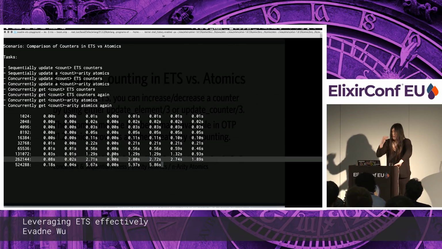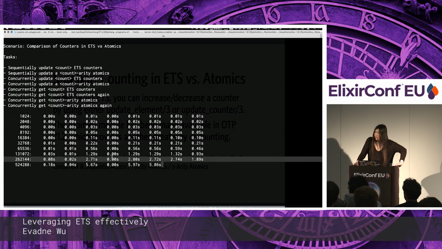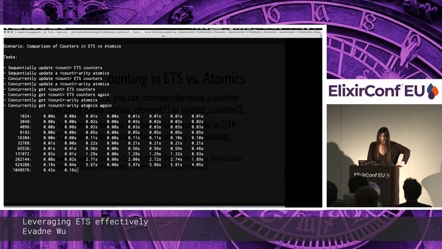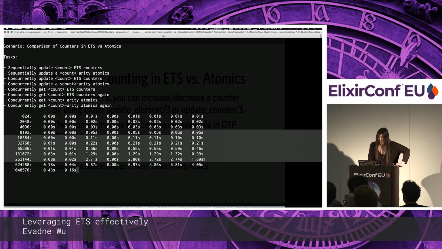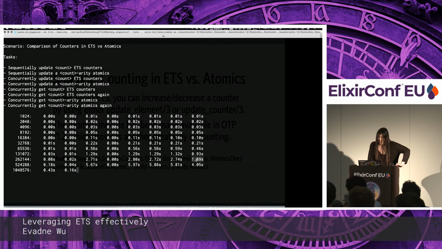But you have to keep in mind, though, that the timings that you're seeing here may be affected by presence or absence of memory barriers in operation. So that's why here I've got get and get again, and get and get again. So look. When you get here, you can see that getting the values from atomics the first time takes longer than the second time. So obviously some kind of memory barrier at work here. But just increasing stuff and not getting the value back is a different story.